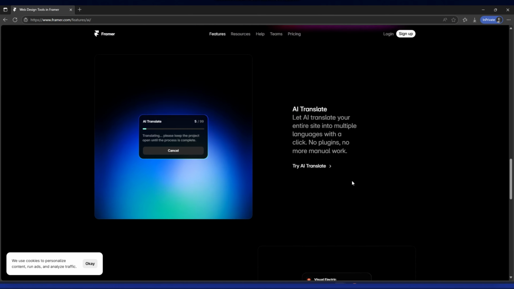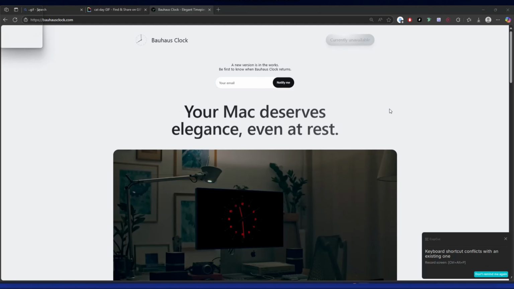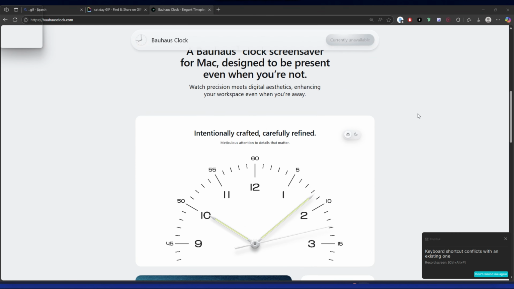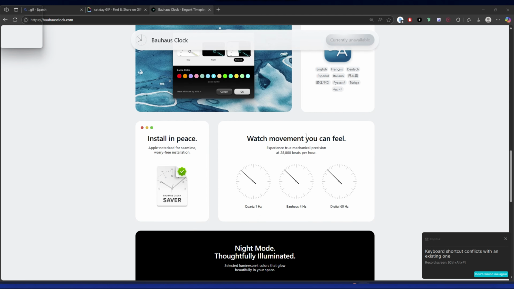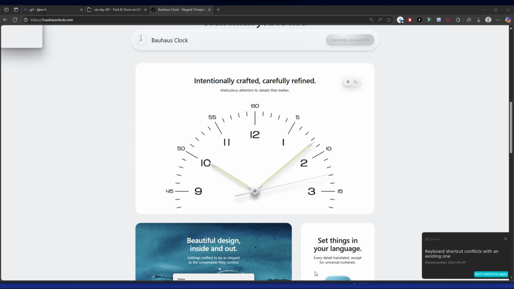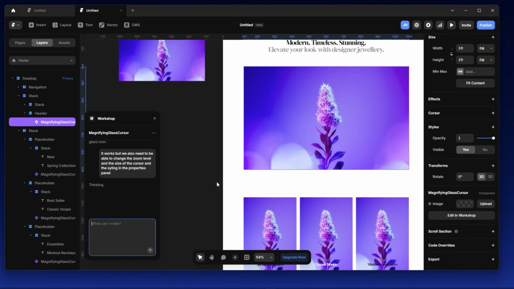Instead of trying to explain everything, we're going to build something real together. A sleek, modern jewelry website, starting from scratch using the new Wireframer. But that's not all, we also grab some real-world inspiration. I found a website that uses a really cool interactive zoom effect on hover, and I'll show you how to recreate that using Framer's AI code components. Yes, even if you don't write code.